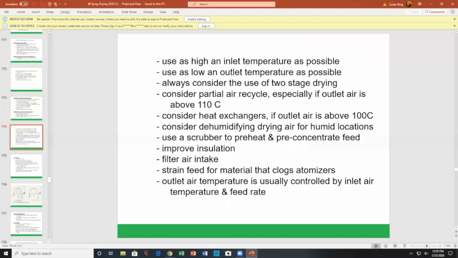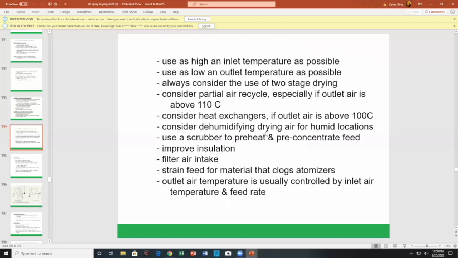So it really is a function of what your energy costs are. I mean, if you're out in the middle where they freely flare gas, then drying heat is free, I would imagine, or considerably low.